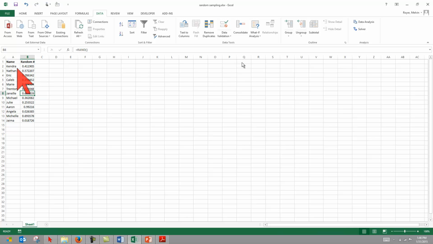But you can go with the original ones, and so what I should do is pick out these first 4 people. From the original randomization, they had the 4 smallest random numbers. Those are the 4 people that should be picked to go into my, say, treatment group, if that's what I'm picking.